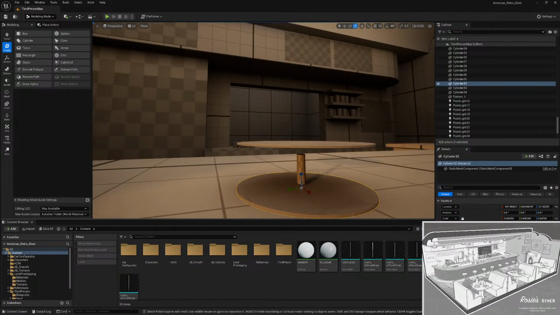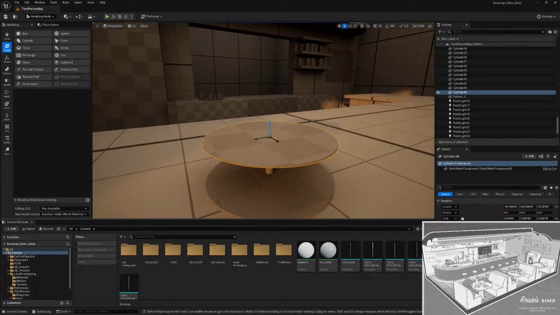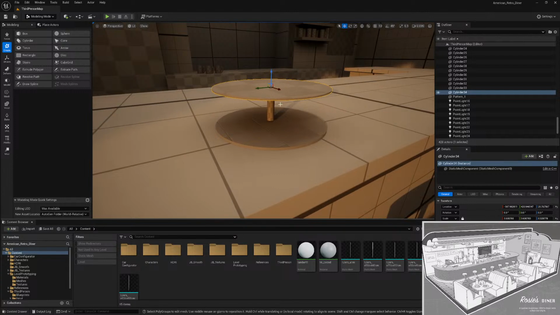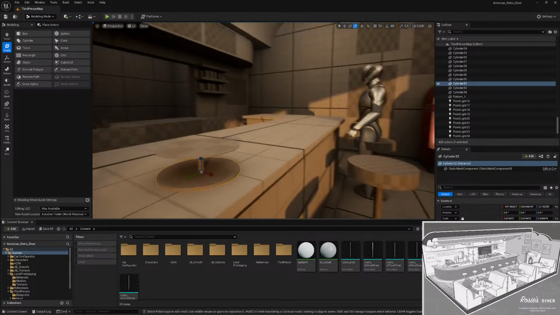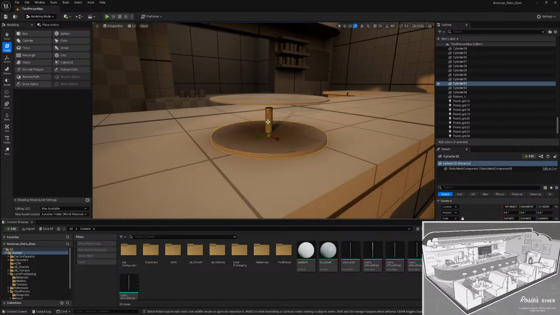Yeah, the best thing about modeling inside Unreal is that you can actually see how things react to the lighting, and you get a better understanding of proportion, how everything looks together in your scene. And then you can also always export this to Blender or Maya and make it nice.